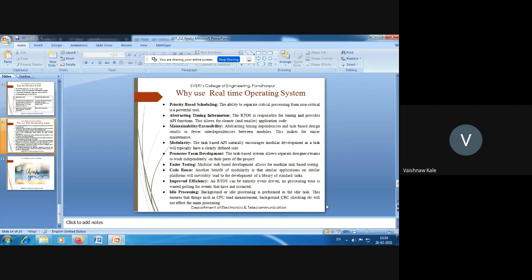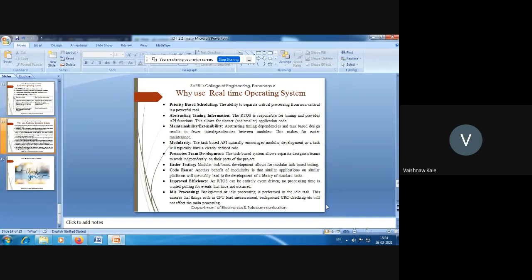It promotes team development. The task-based system allows separate designers or teams to work independently on their parts of the project. Suppose there are 5 parts in one task. These 5 parts are executed separately, so the designer can work independently on each module of the task.